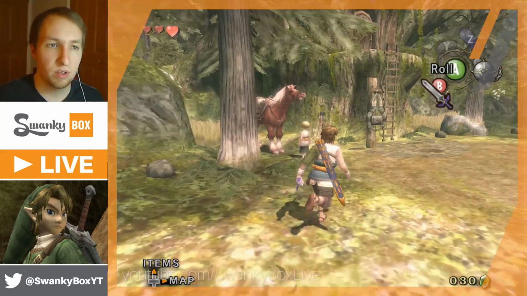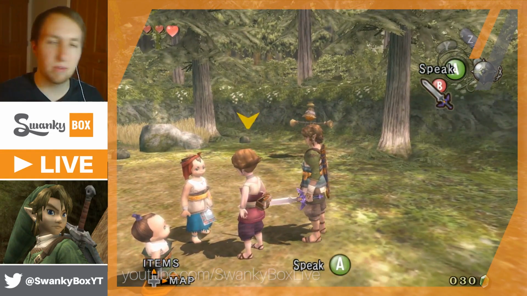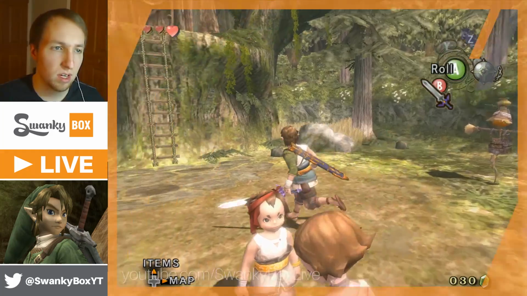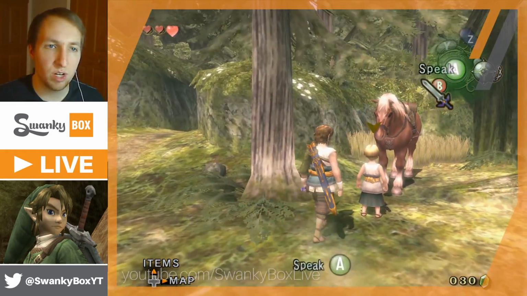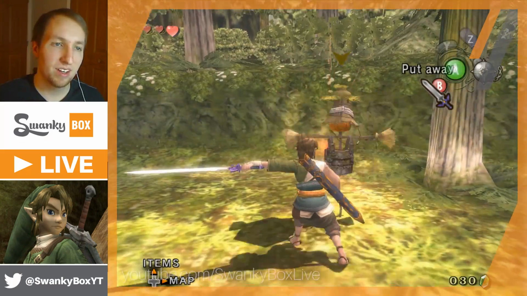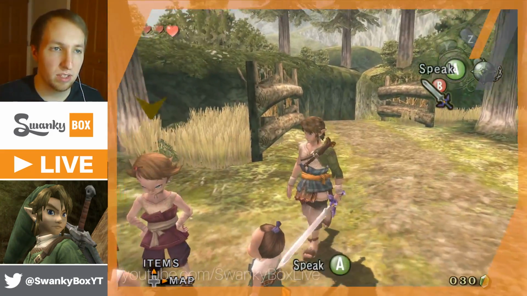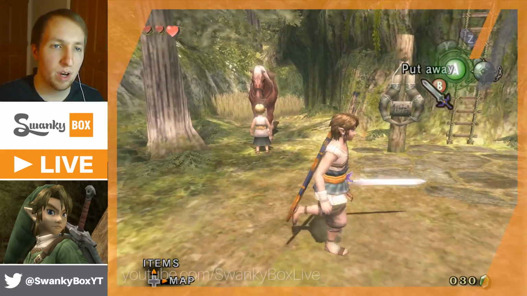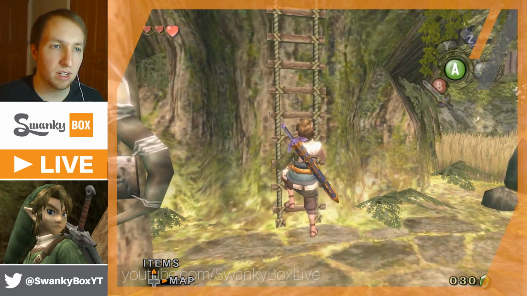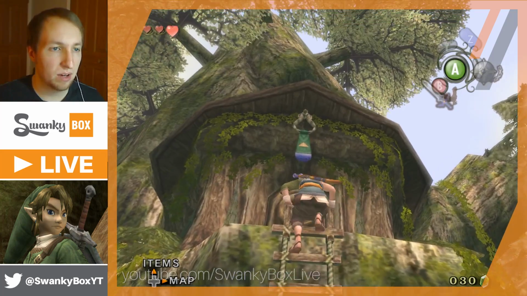So as you can see here, we're just in the area where we start at the beginning of the game. This is right after the first couple initial cutscenes. We've gone back and retrieved Epona. This would normally be where we would be doing the slingshot challenge right here with these little kids. But what we're going to be doing is actually up here. So we're going to climb into Link's house.